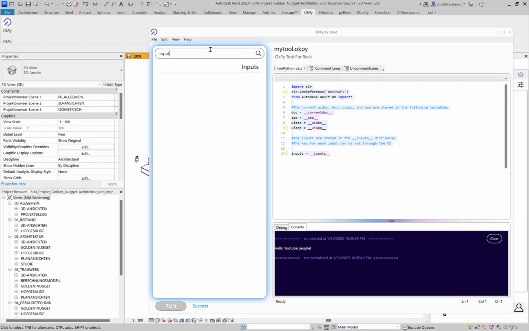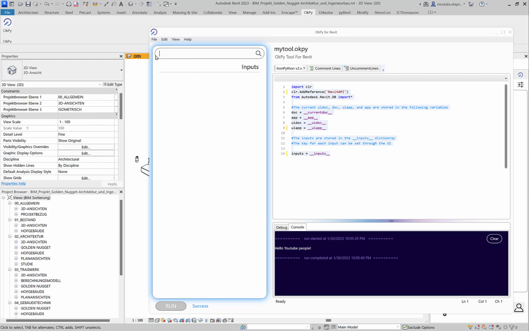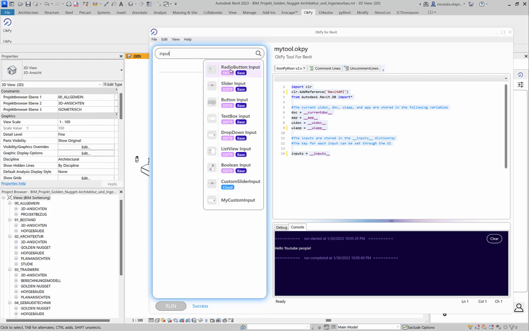But before we start using those inputs, I would like to spend some more time explaining how these inputs are built. When you type the input keyword here, you get a list of all the base inputs. So those are tagged as base with this navy blue little tag here. And what the base inputs are is a set of sort of dummy inputs that you can start with to create your own inputs. And what you can see here is a little visual indication of the nature of the input.